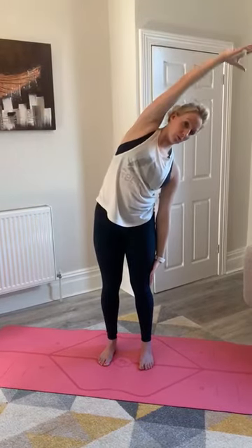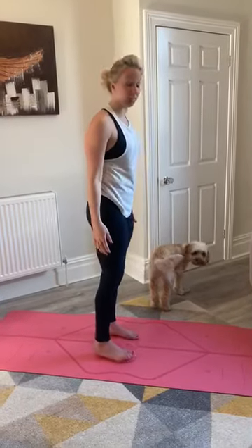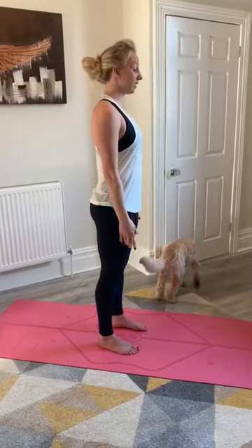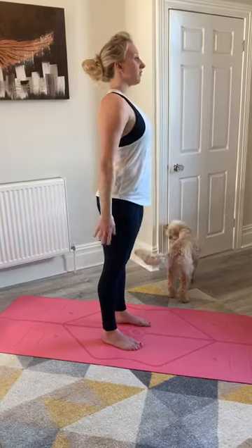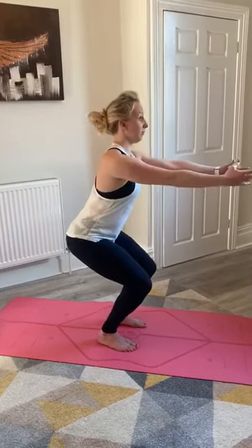Think about lifting that ribcage up and away, really feeling that long stretch in the side of the torso. Make this your last one. Shrugging the shoulders out, just wiggling the hands to draw some energy in. We're going to go into a squat — flexion and extension of the hips, the knees and the ankles — toes pointing forward, zipping up with the pelvic floor and transverse abdominis. Bend the knees, send the arms nice and long, breathe in to lift, exhaling into the squat, reaching forward and breathing into the ribs.